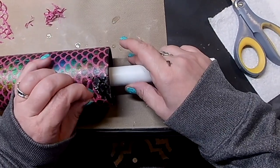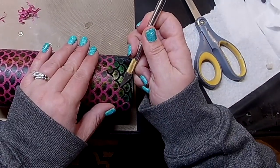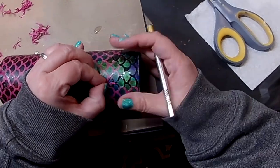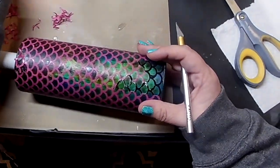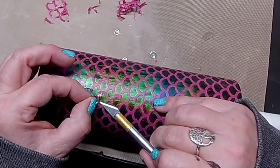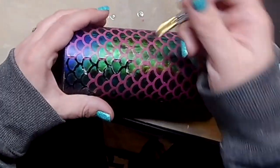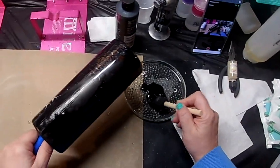Lesson learned. These mistakes actually put me in a different direction than I was originally going with, and it turned out so much better than I ever thought it would. So hopefully this is a lesson for me and for anyone that's watching and thinks that they messed a cup up. If you have something happen to your cup and it isn't exactly the vision that you had, you know what? Pivot. Life's too short. Go with it. If in the end it just is completely a wreck, then you can decide.